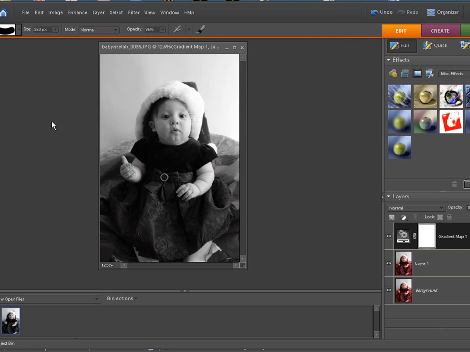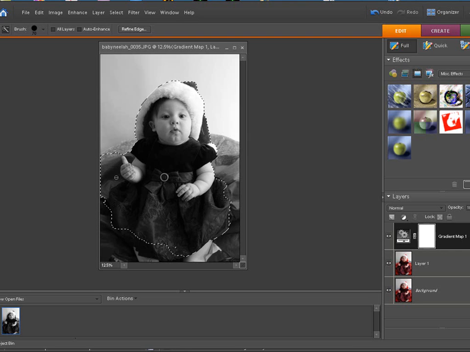What you want to do this time, instead of painting, let's go to our quick selection tool. Let's go ahead and select the baby again like we did before. And we're going to select the baby here. Now if you get the whole thing selected, remember that's okay. Because if you go up here and hit the negative or the minus, that will subtract from the selection. So now we go right around the baby's hat again. Just work your way down around the outline of the baby or whatever you're working on. Could be any subject. Let's go down around here. Good, right down around here. Cut this bottom portion off. Cut this off.